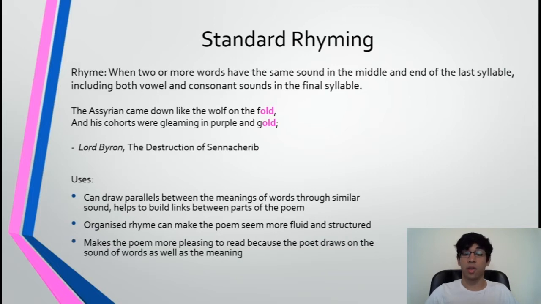And that leads us to our third use of standard rhyming, which is that sometimes it's just more pleasing to read when a poem rhymes. There's something about having repeated sound in the way that we're reading words. It can help emphasize the effects that are in the poem and make the poem one fluid piece of work rather than just a collection of different sentences.